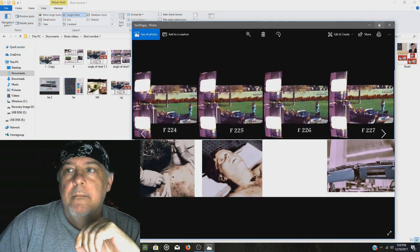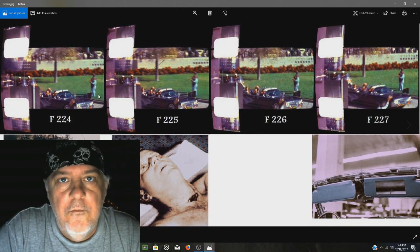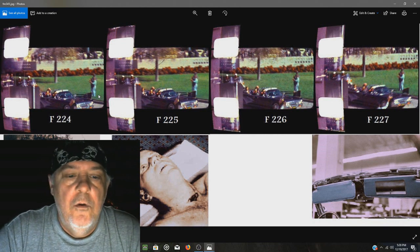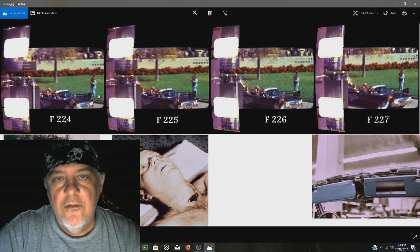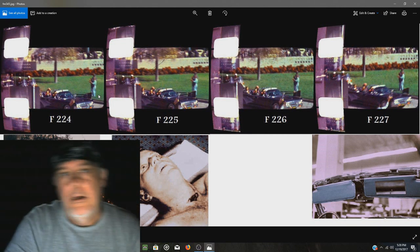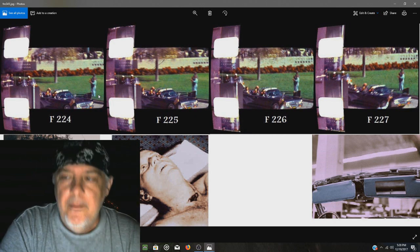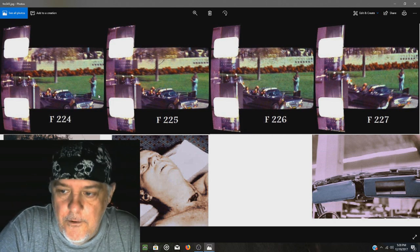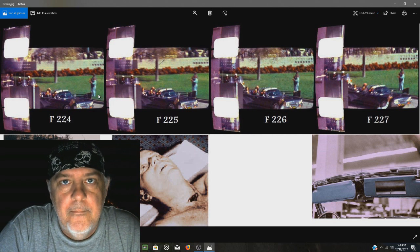The first shot struck JFK in the back on frame 224 of the Zapruder film. The bullet exited JFK's throat in frame 225 of the Zapruder film. In frame 226, the bullet was passing Governor Connally's head. That's when we start seeing a reaction from Governor Connally, going like this. He's jerking over to his right because the bullet's passing his head. Then in frame 227 of the Zapruder film, the bullet strikes the chrome in between the sun visors.